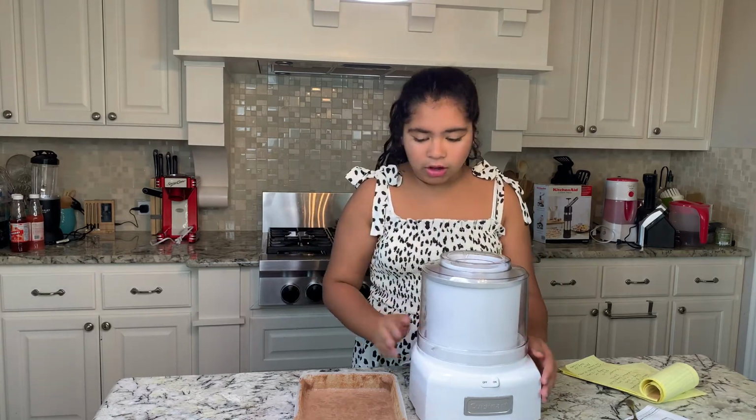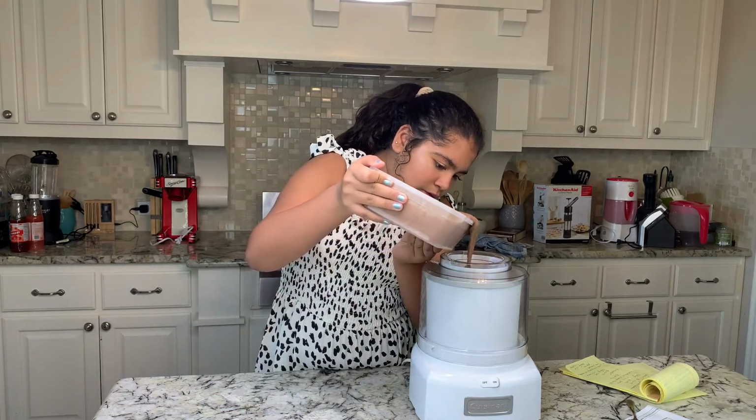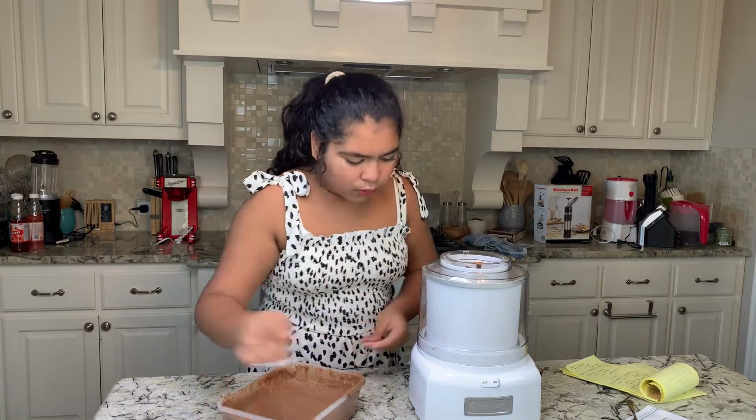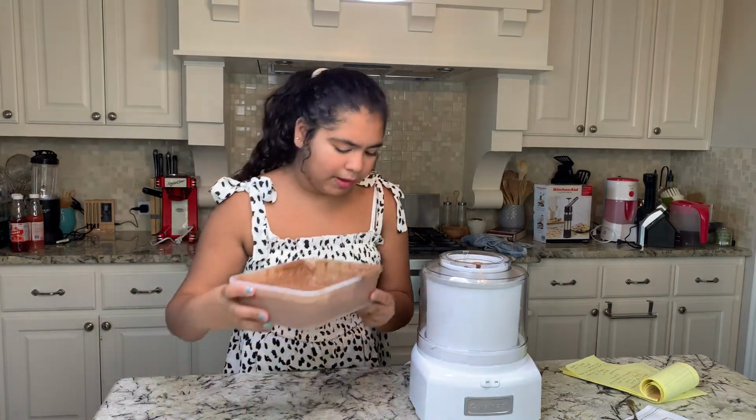The top just locks into place, and then you add a little bit of ice cream base at first. Just through the top, not too much, just a little bit. And then you have to start the spin. And you start spinning, and then you keep adding ice cream base.